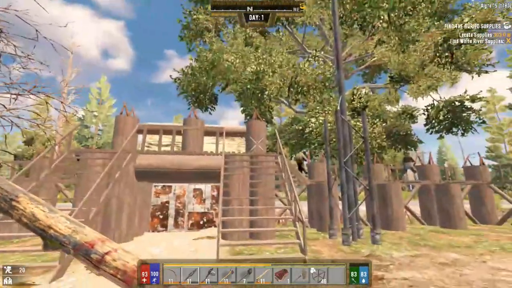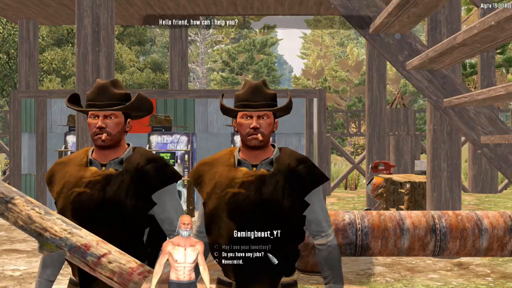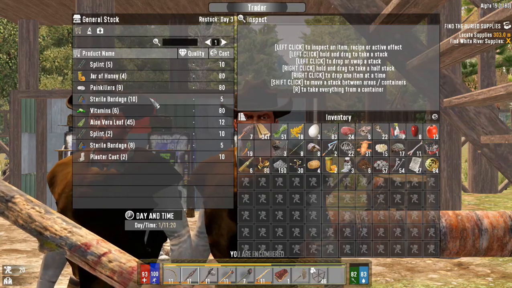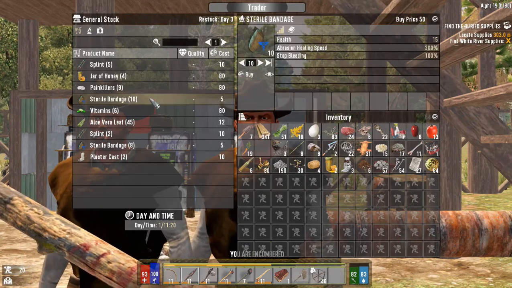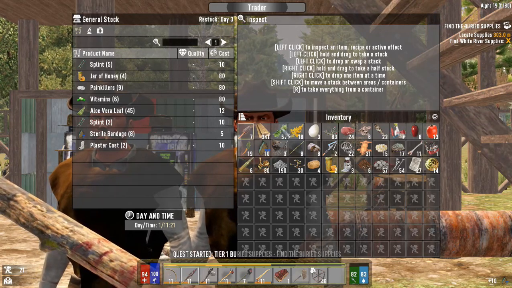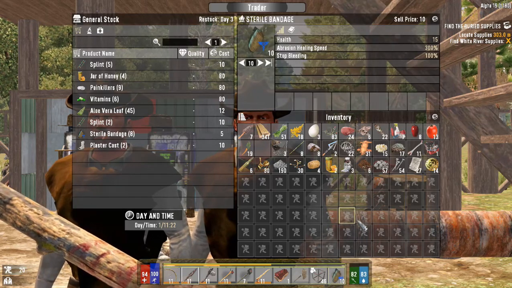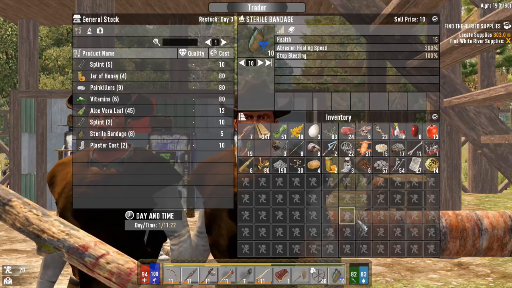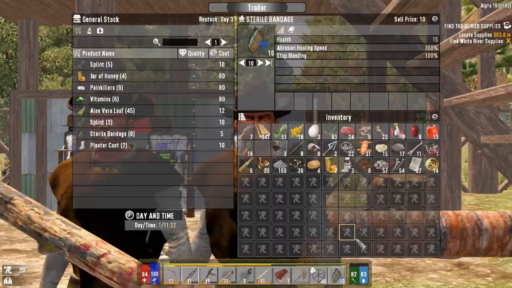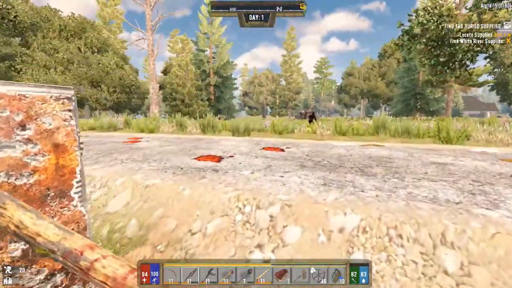And like I mentioned, those guys suck at shooting. So, you're going to have to hear like a hail of gunfire every time you come here because they're terrible. Absolutely terrible. But anyway, I like to buy a full stack of sterile bandages to start with. They're good for just a little bit of health. Nothing too significant, but a little bit of health is always going to go a long ways.